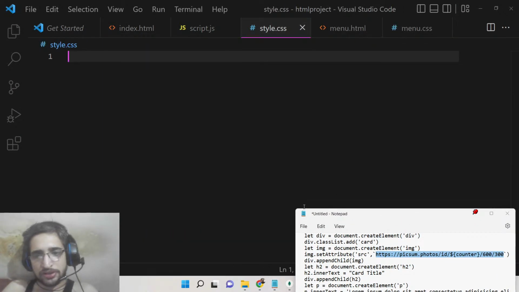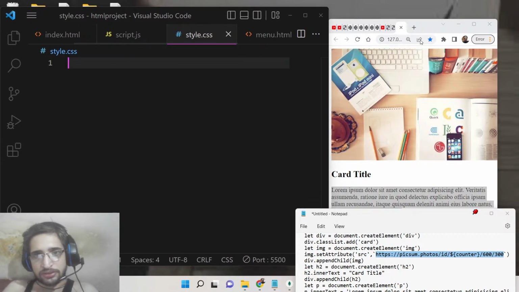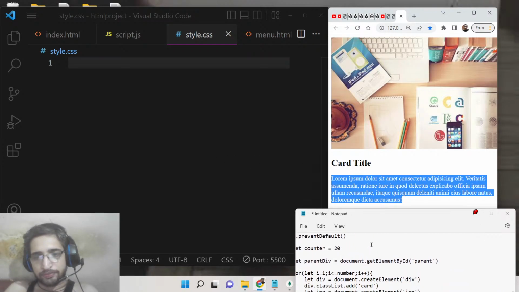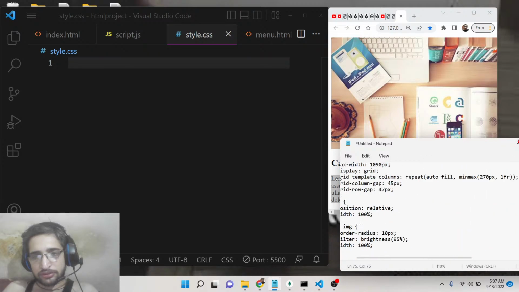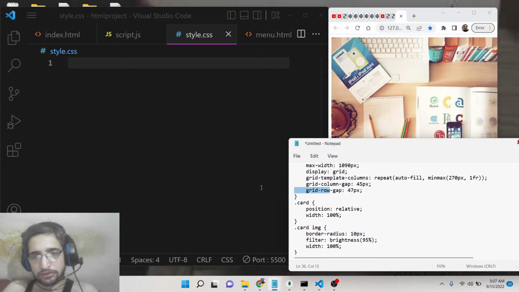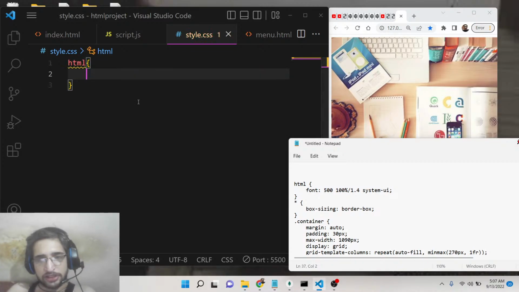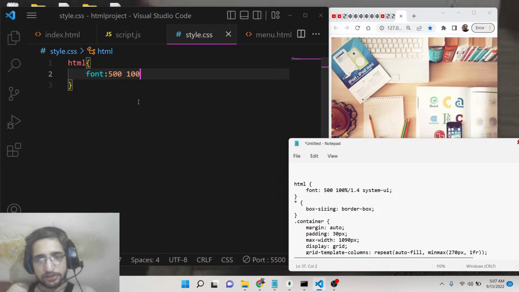So we will go to the style.css and step by step we will style it. We will move to the CSS. First of all, we will target the HTML, and here we will change the font to 500, 100%, 1.4 system-ui.